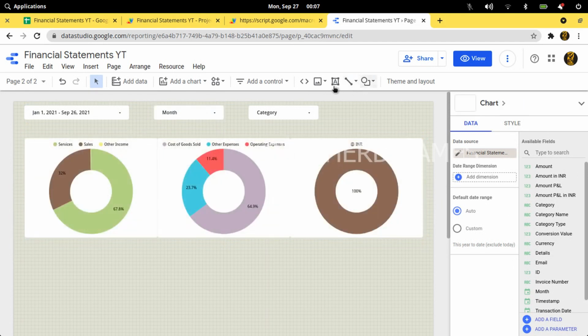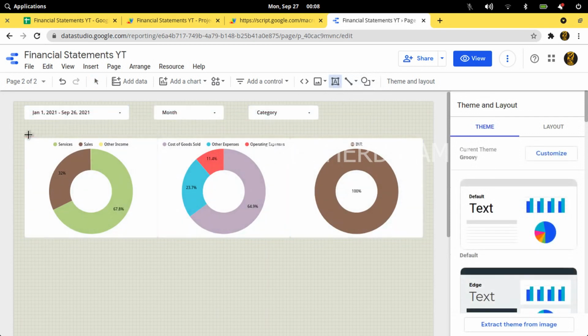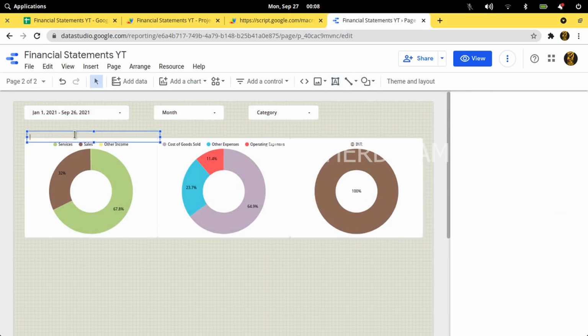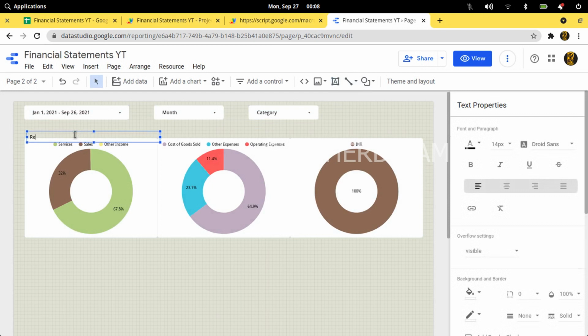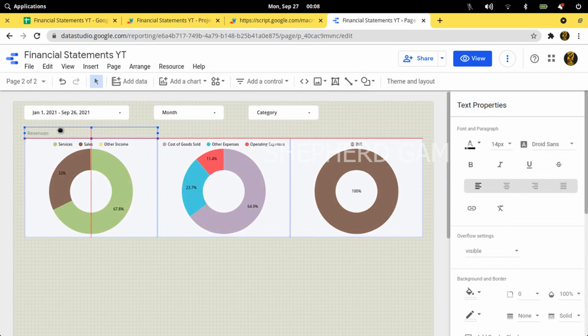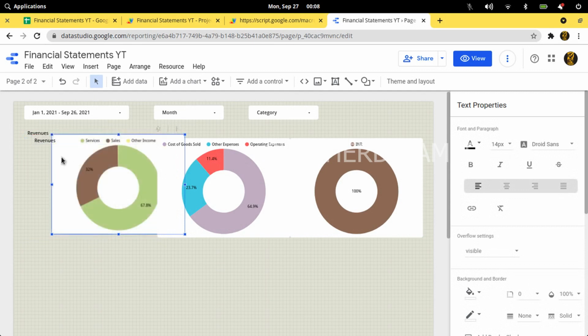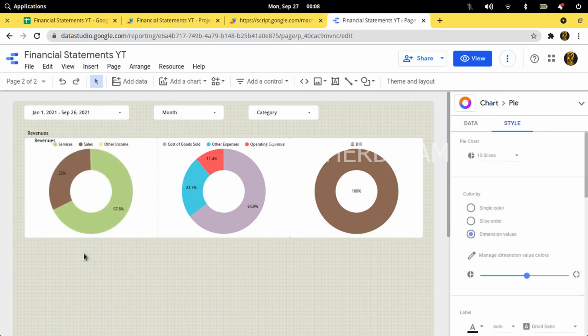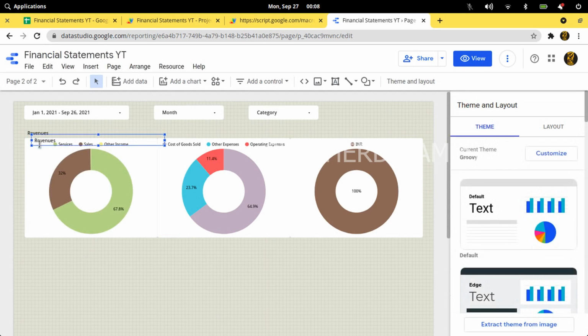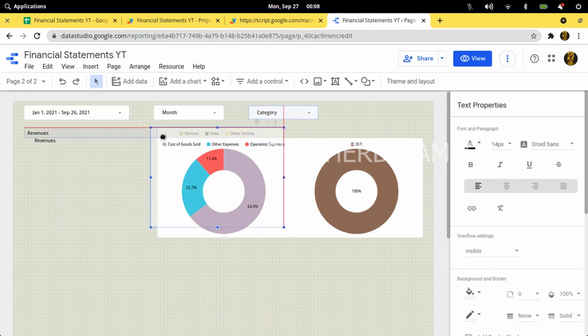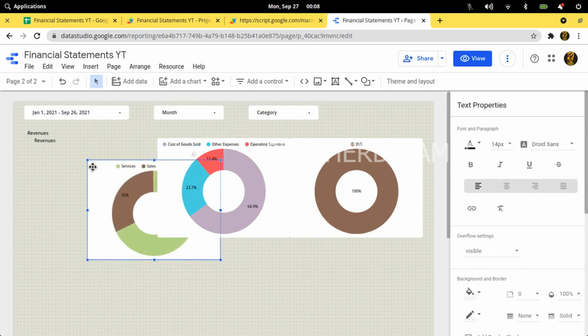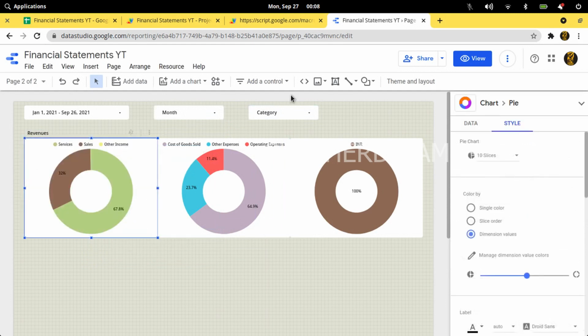Okay, so I would like to add titles for each of the pie charts. So this one is revenues. Okay, oh god, okay, let me add it from here.